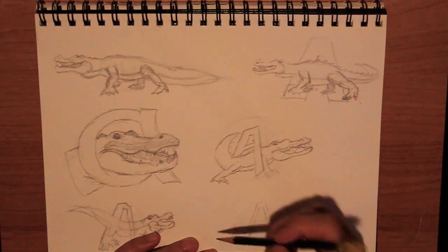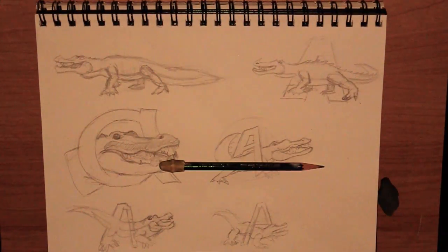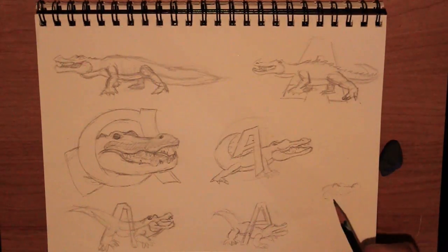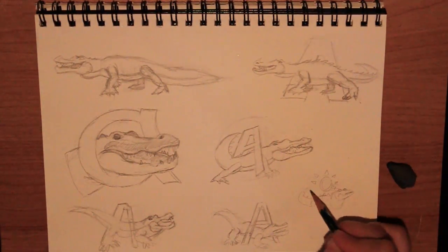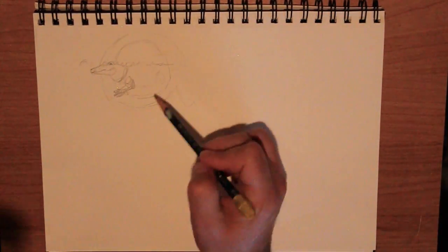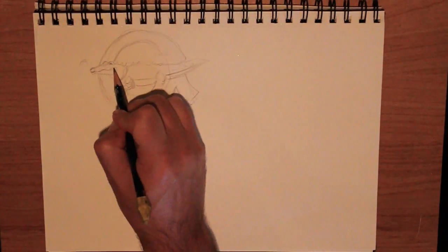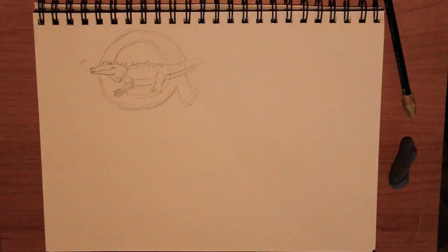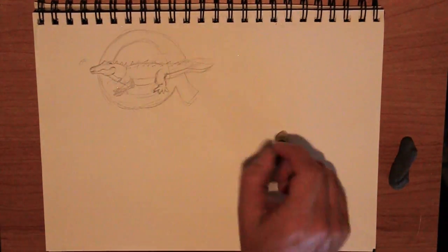I'm trying to figure out how to incorporate the A, although I didn't go with any of the designs from the thumbnail for the A. So that's another thing I really want to practice, the iteration process, and just coming up with different versions quickly. These drawings are tighter than they should be, even though they're not great drawings. They're tighter than they need to be for a thumbnail. They're a little bigger than they should be, in my opinion, and they're harder lines and not as loose as they should be.